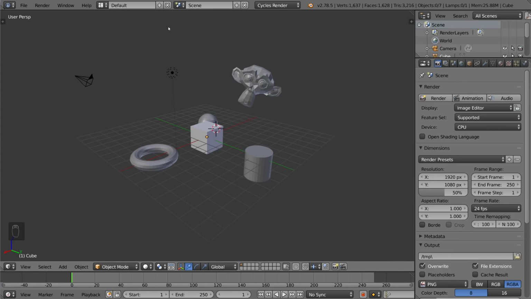Now, I already showed you how to select multiple things with Shift and then right click. But you can also, and when we go and deselect these, you can also use two tools, the circle select tool and the box select tool. I'm going to start with the box select tool because it's a little bit more familiar for everyone. Basically, you press the B button, and that will bring up this sort of crosshair. And what you can do is you can left click drag, and that will select everything within that box. You notice the camera wasn't selected because I didn't select that inside the box.